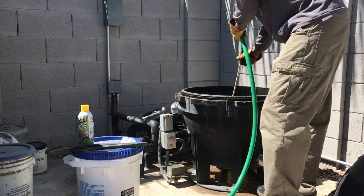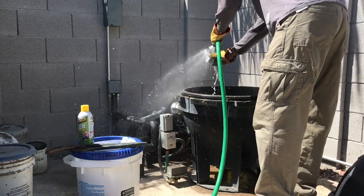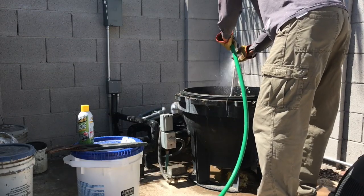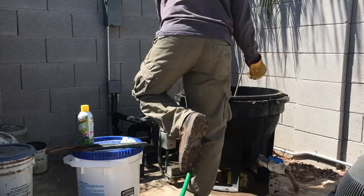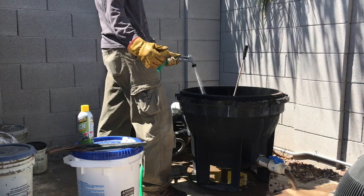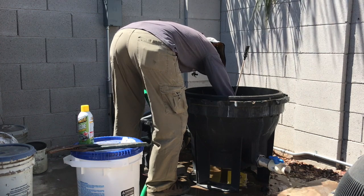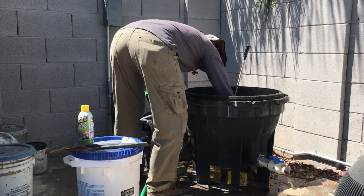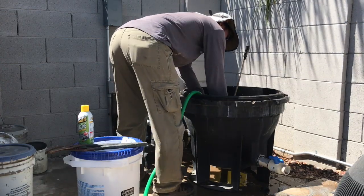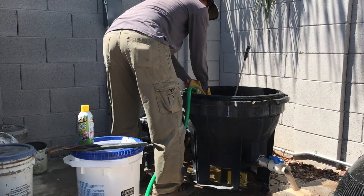Notice I still have my gloves on. Sometimes I have to use my hand and help that debris to get through. Now if you have just a drain plug instead of one of these spigots, it actually will drain out faster. This is a little harder because you've got to blow everything through. And you see how it gums up and I had to blow that out, so that helped it out a bit.